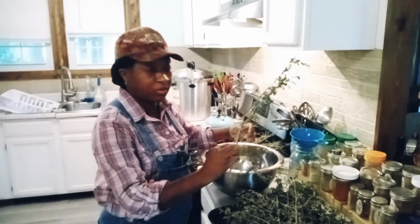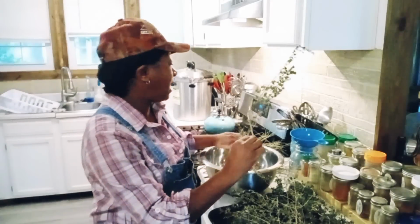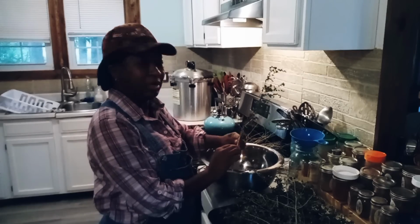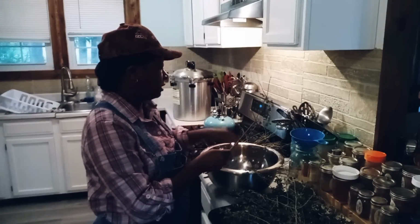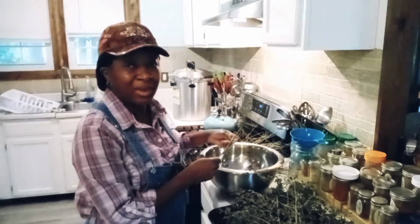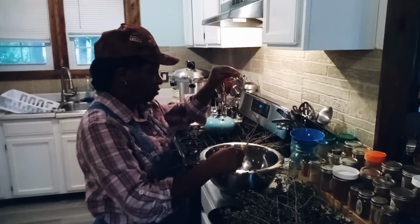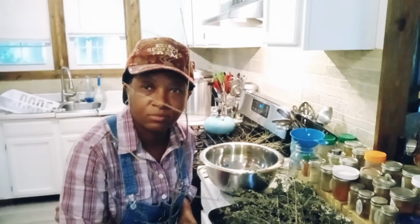Now, I know it's highly possible that there is a much easier way to do this, but for some reason I actually find this kind of therapeutic. I find it relaxing to just stand here and squeeze leaves. They fall off really easy too. I was originally doing it right into my mason jar, but they were going everywhere, so I got a big bowl and decided to squeeze them off into the bowl. They all just come off, and I'm left with this stem right here.